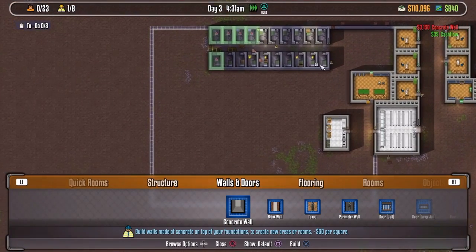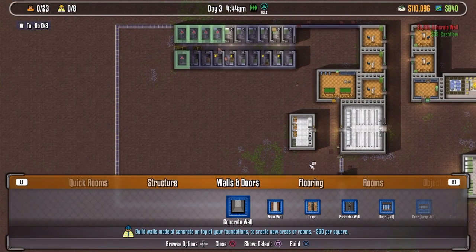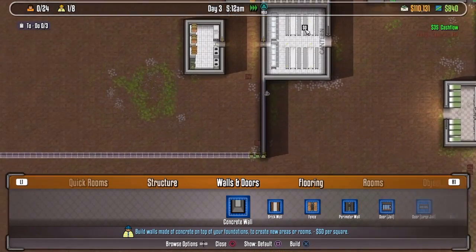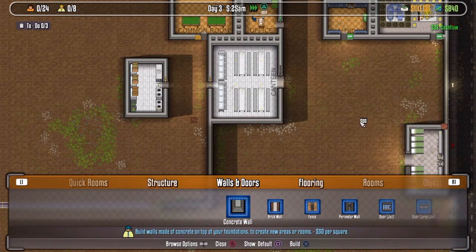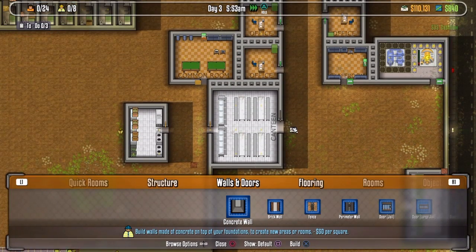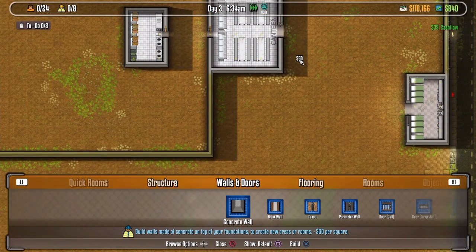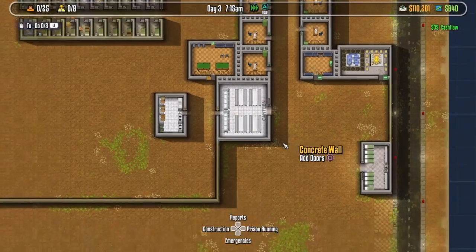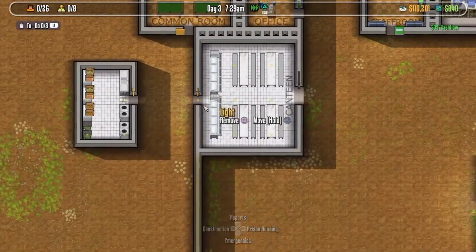That way, once that gets done, the inmates and stuff can walk around. They can get to their canteen and whatnot. I may have actually muffed up a little bit. I think I may have had to connect it to the front. Yeah, I think I did mess up a little bit. I don't know. They might be able to go into the back here.